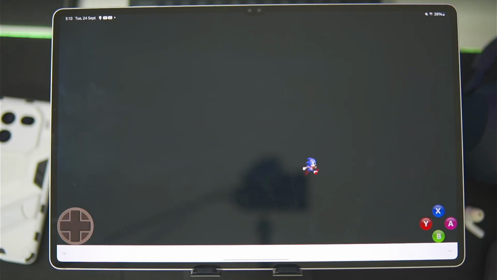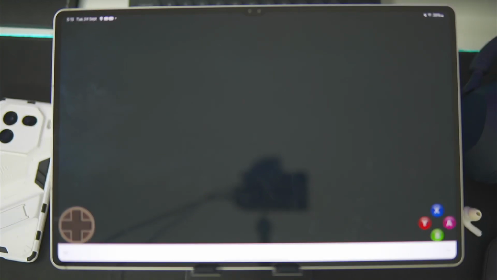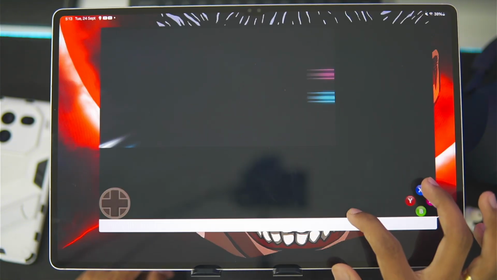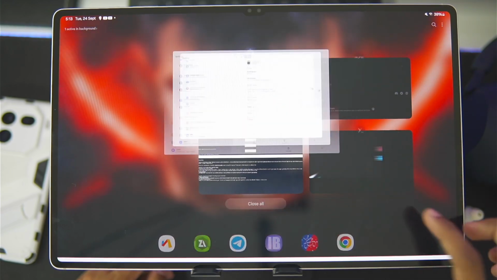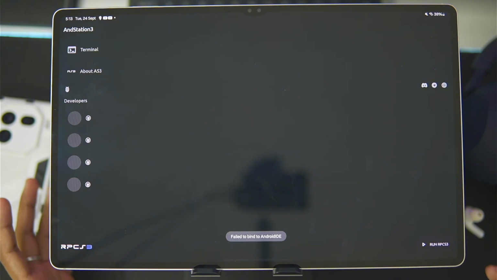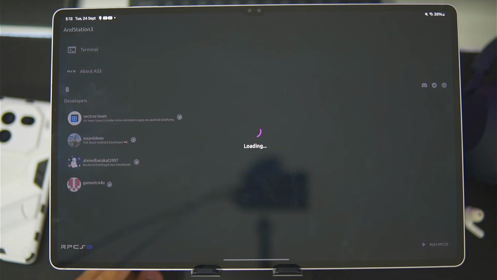There we go, as you will be able to see, Sonic Unleashed is about to start, and let me also show you guys the problem that you might face once the game actually starts. Now for some reason this game completely force stops, and this is the problem with this game. I have tried out God of War 3 and it doesn't force stop. So unfortunately Sonic Unleashed, though this is the game that should work on this emulator, doesn't really work, unlike the big titles we are about to test out right away.